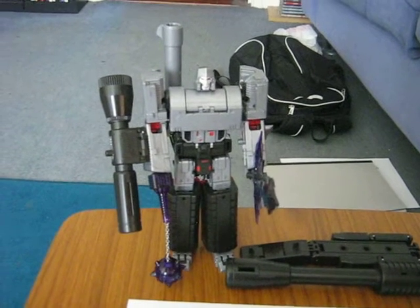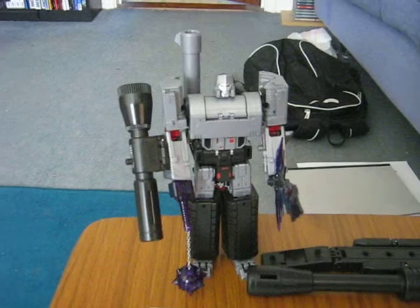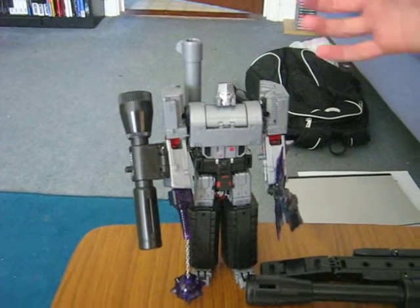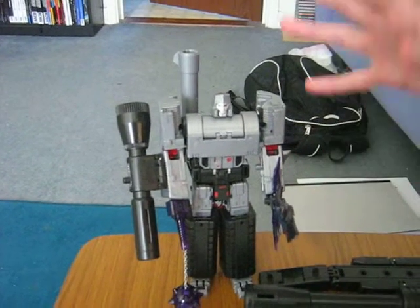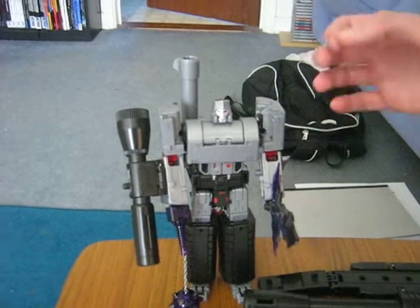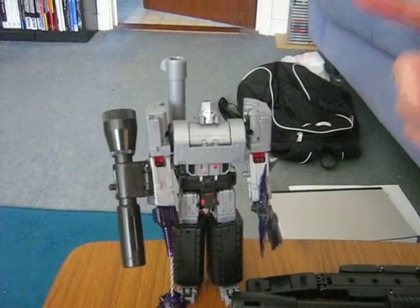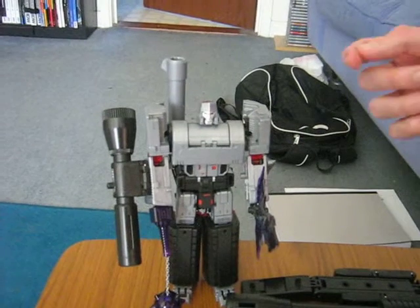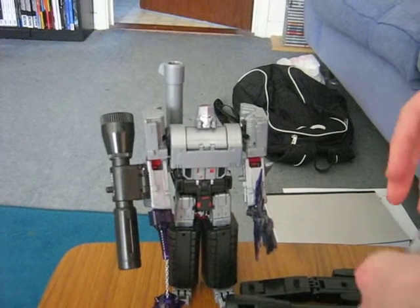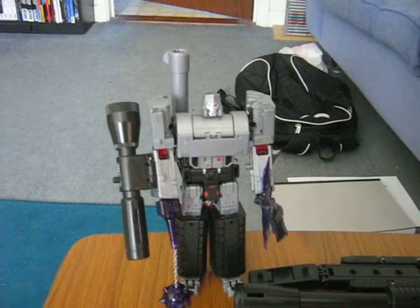Transformation. This is going to be a mileage may vary, I think. Yes, it's a shame that so many bits, well, I have to remove so many bits. You don't have to, but it does make it a lot easier if you have the trigger and the barrel out of the way. Some pieces, like when you have to rotate the right arm to swing it around the other edge of the body, and you have to rotate the entire rest of the body to get it past, and it's still a tight squeeze.